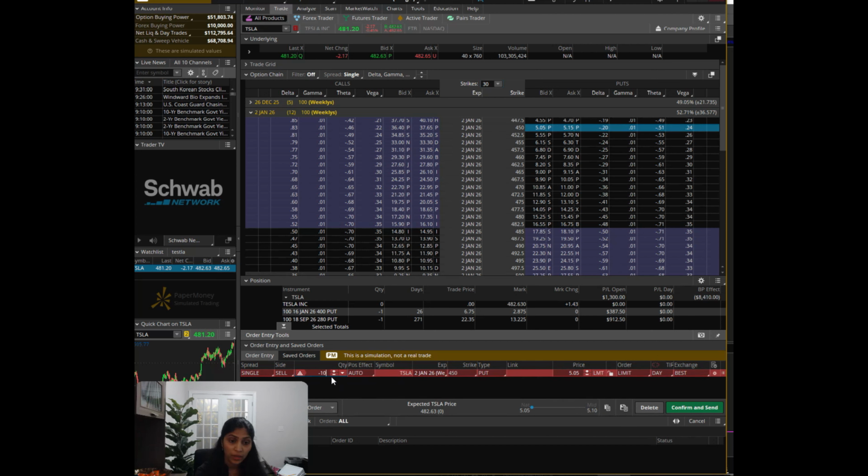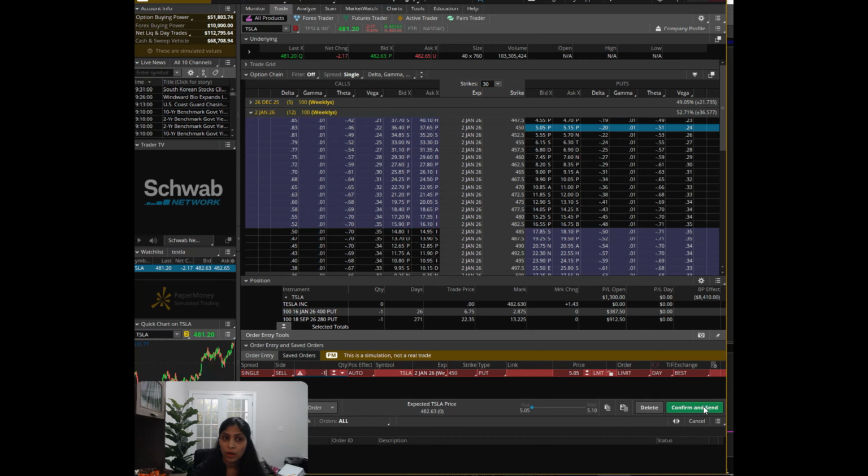I just want to buy only one contract, because each contract represents 100 shares. So please remember, if you select 10, which means you are going to buy 1000 shares, which we don't want. Then make sure you choose your contract number. So I want only one contract for 100 shares. If I do this, I will get paid $500.